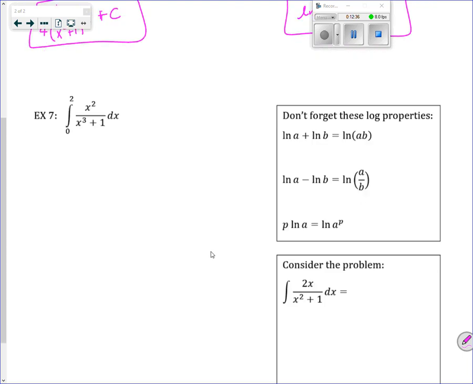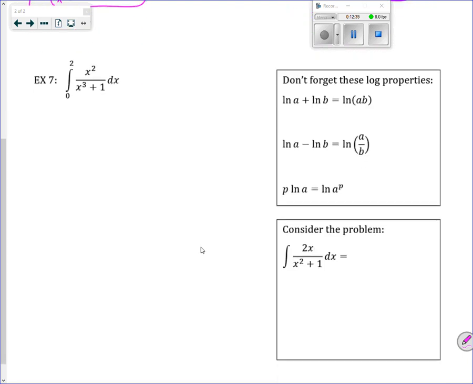All right, last one. So again, we have a u sub where I'm actually finding a definite integral. So just like we said yesterday, you could leave it in terms of u and change the bounds, or you don't have to change the bounds and take it back to x. So whichever way you prefer there. My u is going to be x cubed plus 1. Du is 3x squared dx.